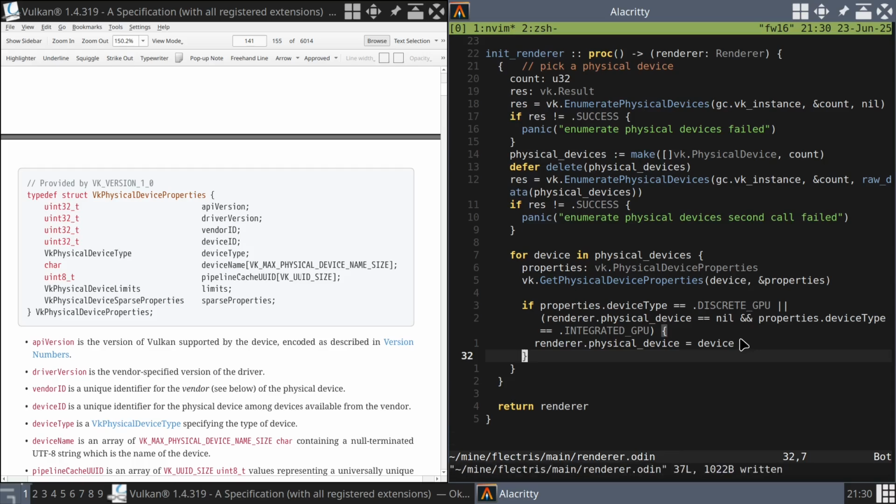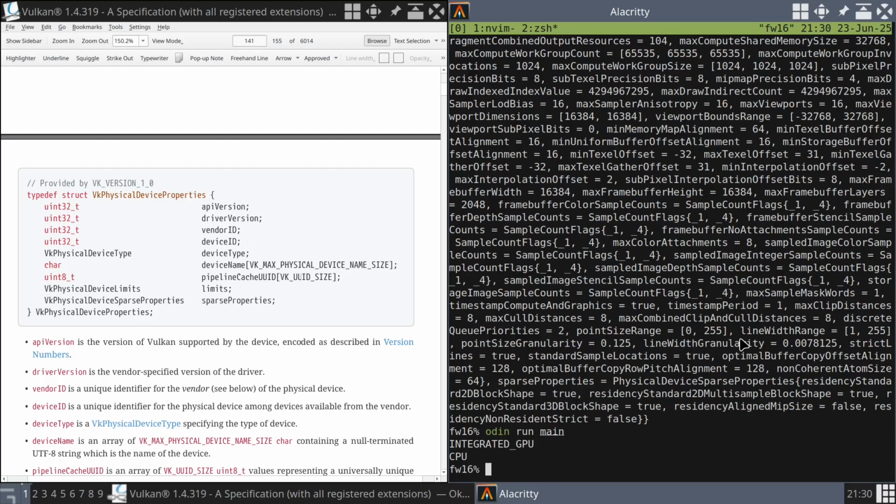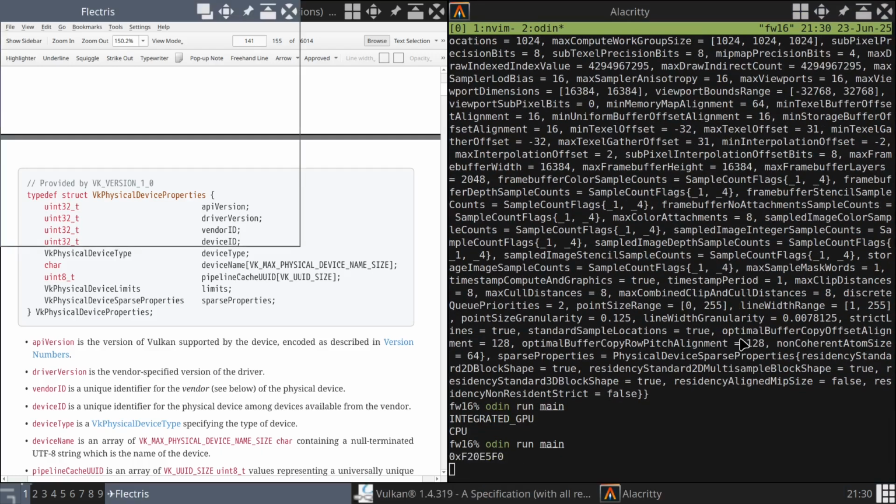So we're going to iterate over each device. We're going to check its properties, and if the properties tell us it's a discrete GPU, we're going to take that one. Else, if we've not found a physical device yet, and the device type is an integrated GPU, we'll take that one. We get to the end of that, and if we fmt.Println out our physical device, it should tell us that we have an integrated GPU.